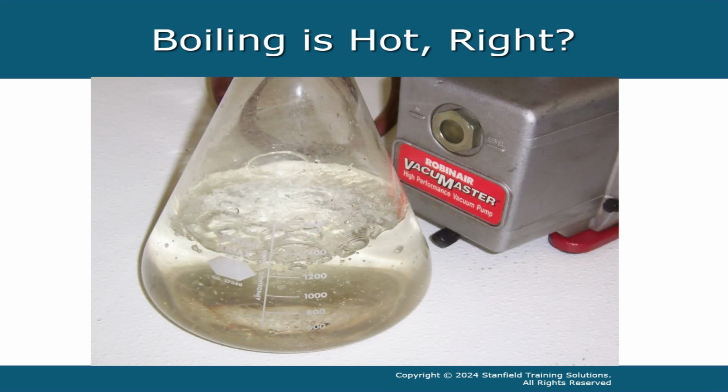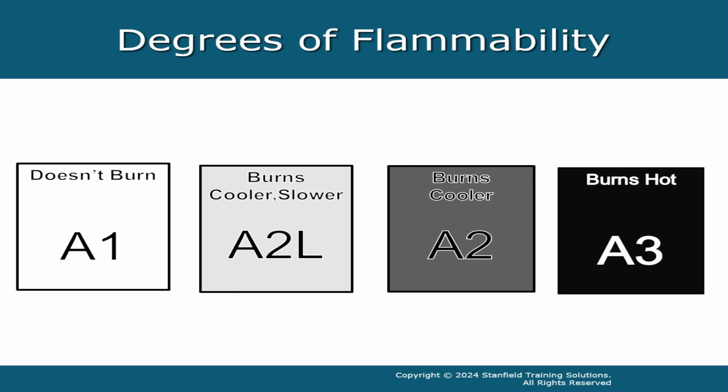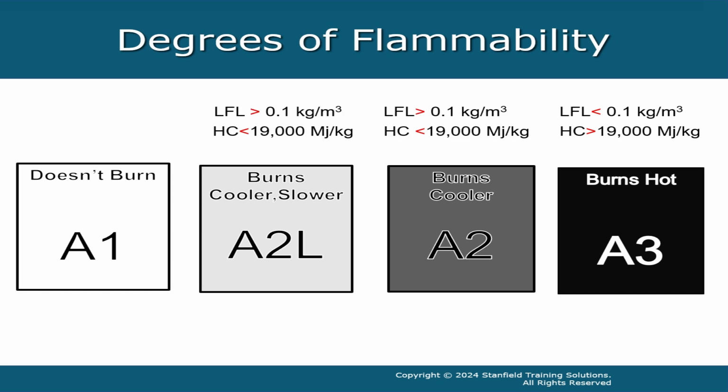Well, what about now? There are, in fact, degrees of flammability based on the lower flammability limit, the heat of combustion, and the flame velocity. It does not take much Category 3 refrigerant to form a combustible mixture, and when it does burn, it makes lots of heat. Categories 2 and 2L require more refrigerant to make a combustible mixture, and when they burn, they make less heat. The difference between Category 2 and Category 2L is the flame velocity. Category 2L refrigerants are slower advancing than Category 2 refrigerants.